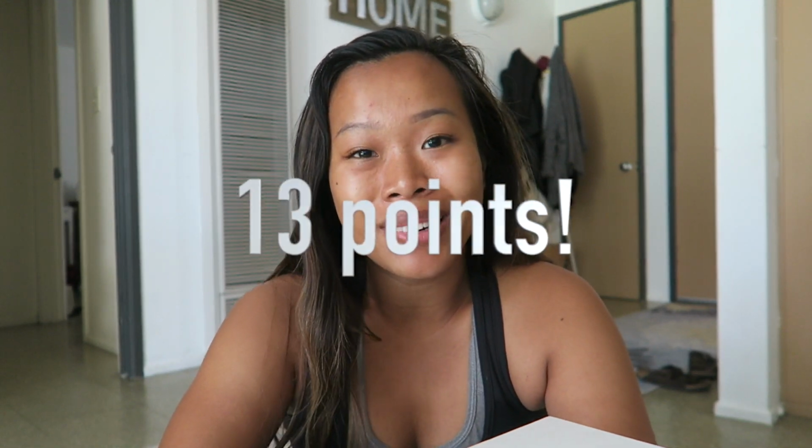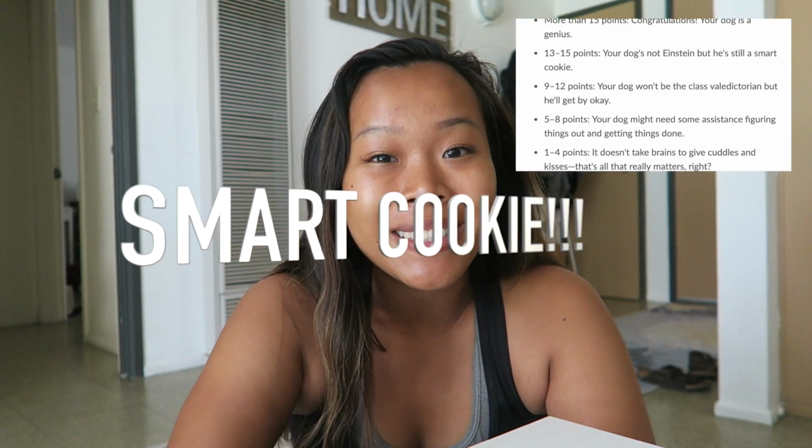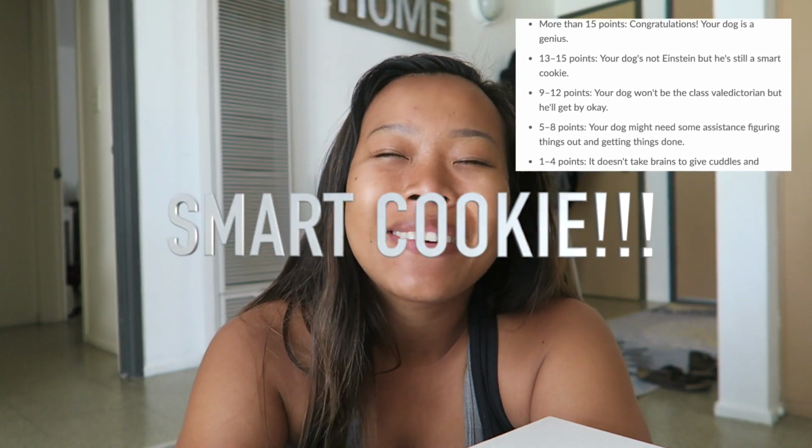You're so smart. So Pavlov scored a total of 13 points, which means although he's not a genius, he's a smart darn cookie. And I have to agree, he's a very smart cookie. So one of the limitations for the intelligence test is only certain breeds can participate in some of the tests. Particularly, the paw test was something that Pavlov could not participate in since his paws were just too short. His motivation and intelligence was there, like he knew he wanted to use his paws to get the treat, but he was unable to physically. So that is one limitation, and I think that's why he scored 13. Otherwise, he scored perfectly on all the other tests.